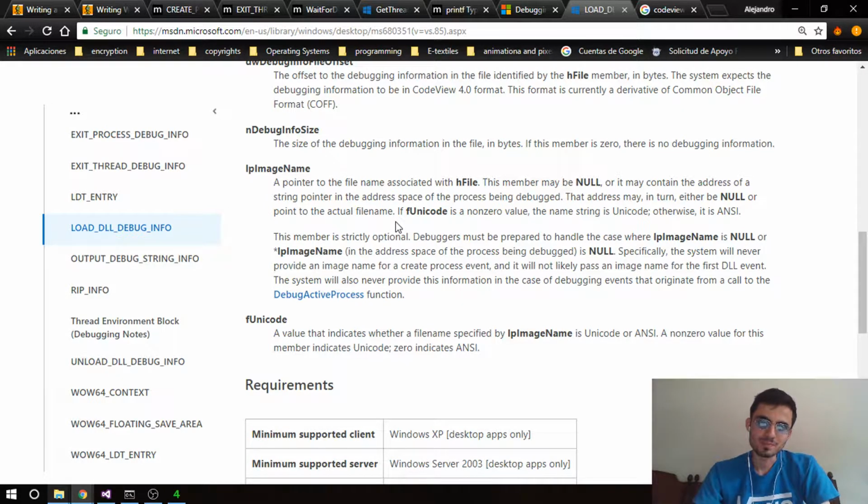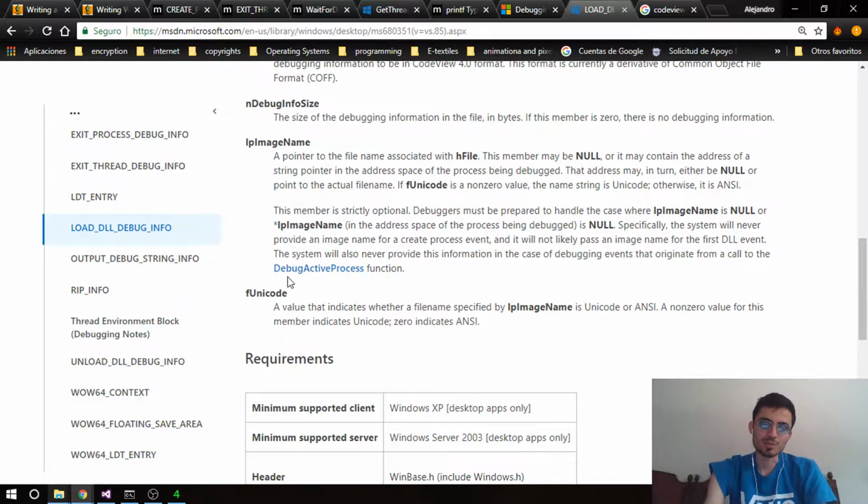Well, that's in one route. But if you are trying to attach to a process, for example, that was the other way.